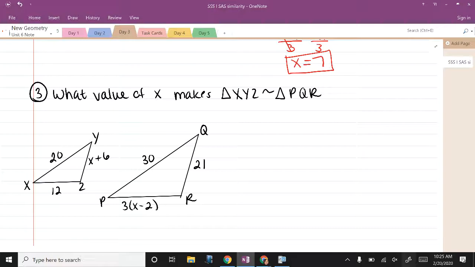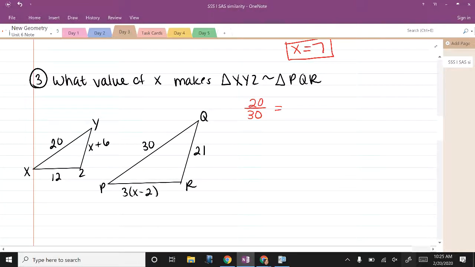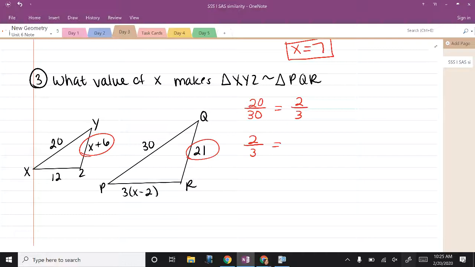All right, what corresponding sides did y'all put together? With these next examples, did y'all start with 20 over 30? And you can go ahead and reduce that to 2/3, right? So there's our scale factor, 2/3, equals, did y'all use x plus 6 and 21? Now you could have used that 3 times x minus 2. So we're not going to be using factoring every time. So x plus 6 over 21. Y'all okay with my setup? Now if you wanted to use 20 over 30 right there, you could have. All right, so cross multiply.